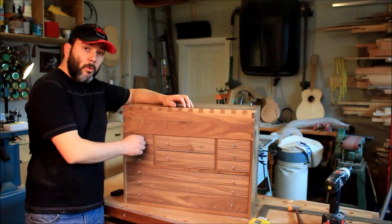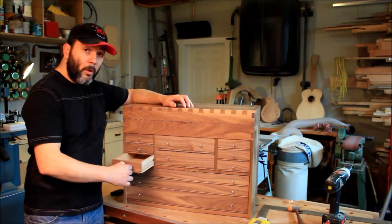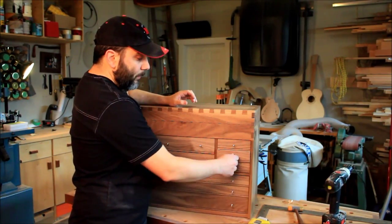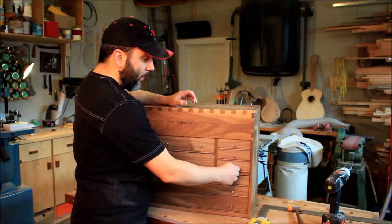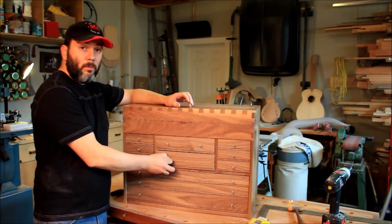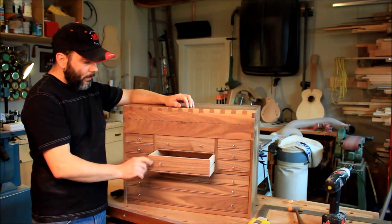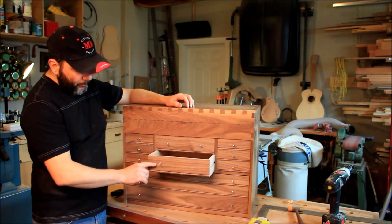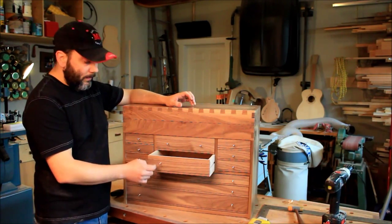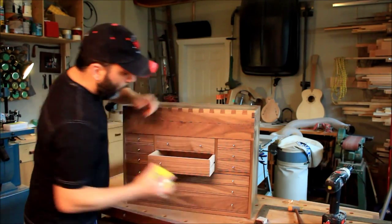So I was in the process of putting the screws in to make sure that all my drawers are working properly and that they don't get seized up. So that was all fine, but it's always sad when you get that far into a project, like you're in the finishing stage, and you end up making a mistake. There's a wood grain that gets darker here, and that tricked my eye into thinking that was my pencil mark for height.